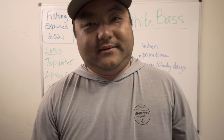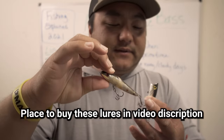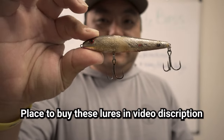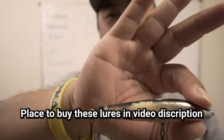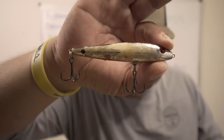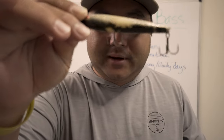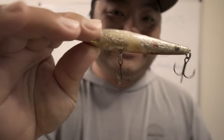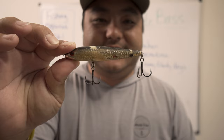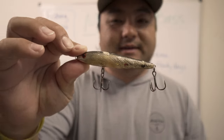If you guys have been following the channel, you know what kind of topwater we recommend for the white bass. Bam, right here. If there was such a thing as a Hall of Fame for outdoor lures, this is it. This right here is called a Rebel T10 Jumping Minnow, Chrome Black Back. It's got so many stories behind it. I've owned this guy for probably 6 years. If I'm in a pinch and I need a topwater bite, that's the guy I go to. All species, as long as they're under 20 inches.